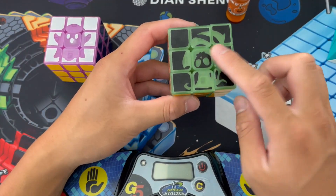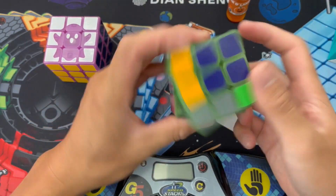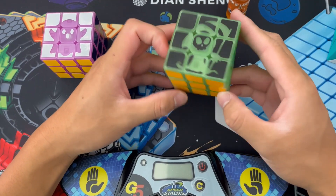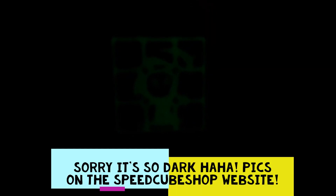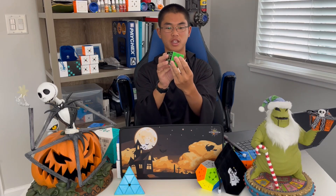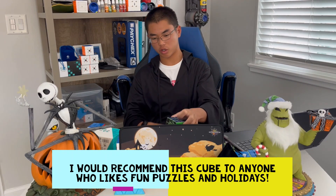Sometimes when you solve it you have to fix the face too. Plus this thing glows in the dark, so let's go test that out. Pretty awesome — obviously it's a little fuzzy because of my phone quality, but that's awesome. So that's it for the Halloween Spooky Cube this year. Would I recommend it? 100% yes. It's a good cube — really fast, smooth, buttery you could almost say.